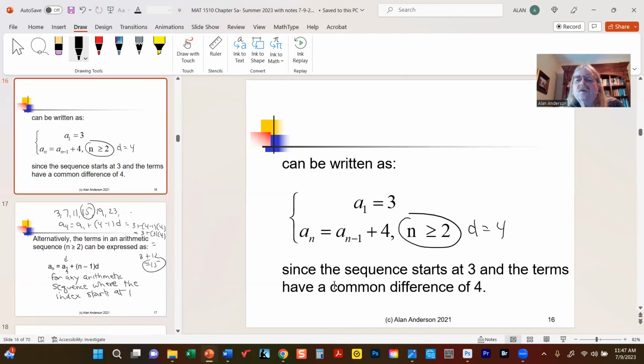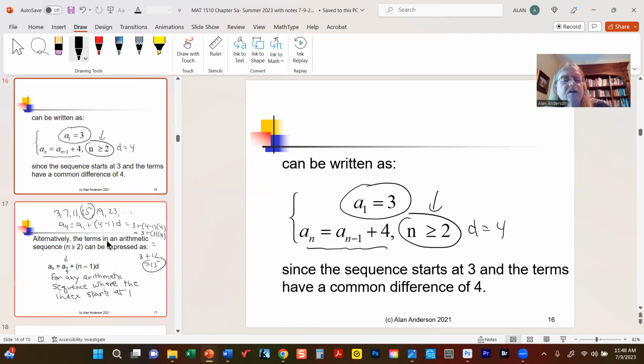And so this is the formal way of writing something like this. You've got the first term. We have to specify what the first term is. And then we have the recurrence relationship here. Whatever each term is after that, it's equal to the previous term plus 4. So in other words, this only applies to terms 2 up to infinity. The first term we have to specify. After that, each one is a function of the previous one. So again, we could use this to figure out any given term.